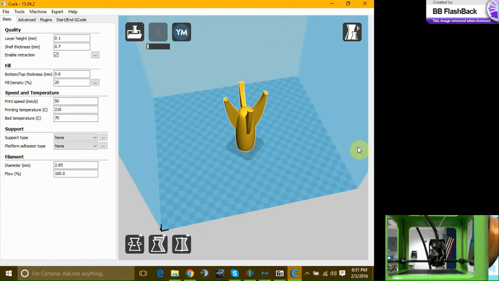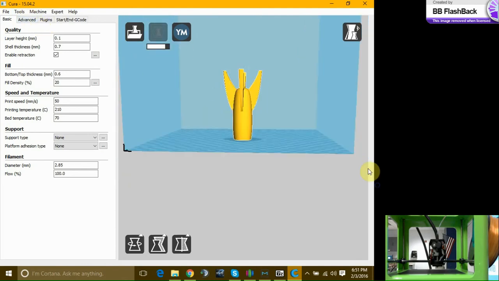You can build to this max dimension. Now, this is probably set for an Ultimaker. I'll never really put it onto an M3D because for some reason this program does not want to cooperate with M3D, for me at least. So we'll go over all this quality, fill, speed, and more advanced settings.